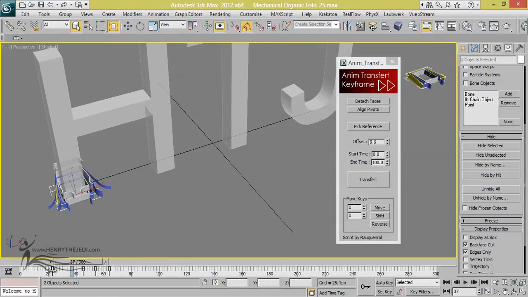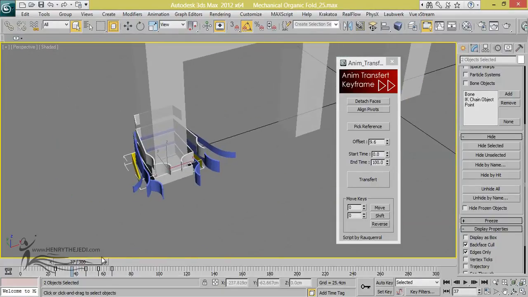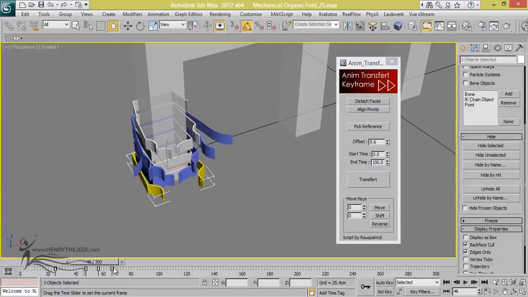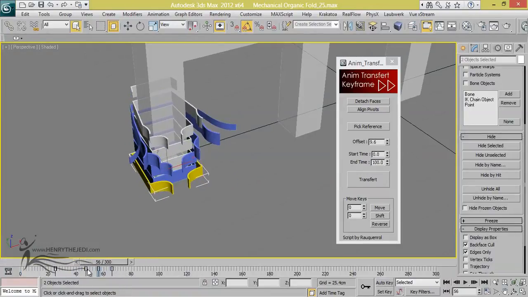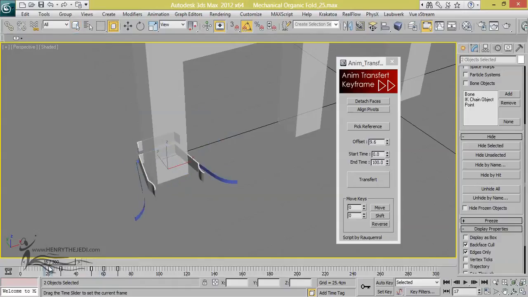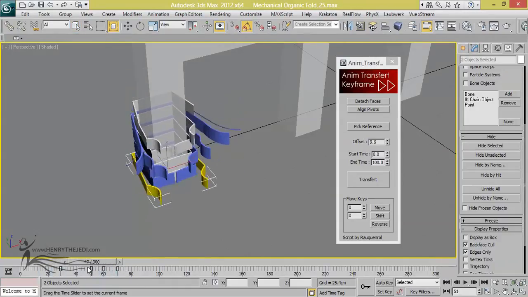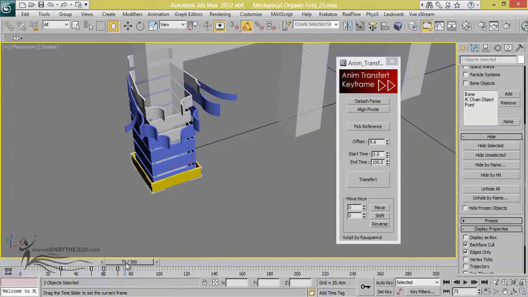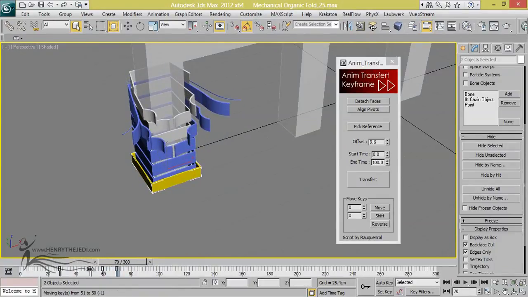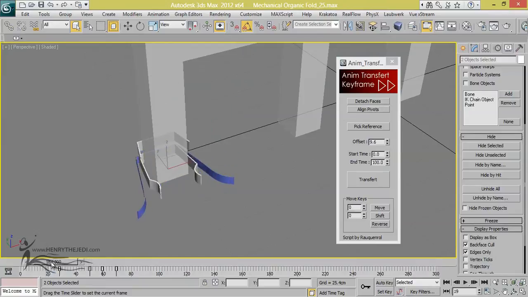Just offset that timing a bit forwards in time, just slightly, okay? Just so that they come in a bit later. Okay, not too much, but yeah.